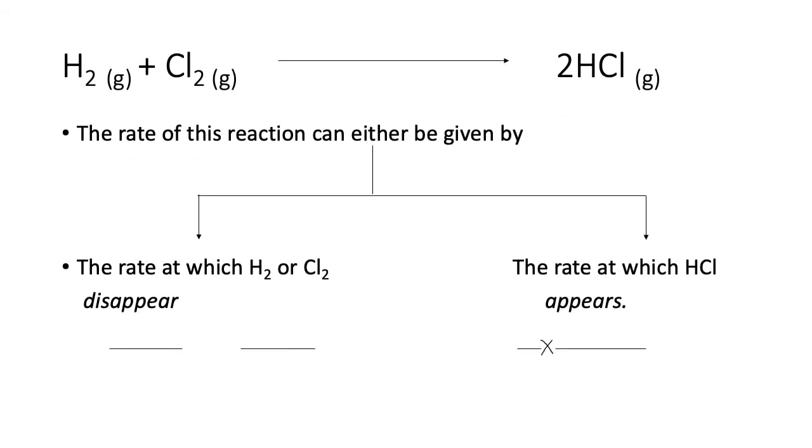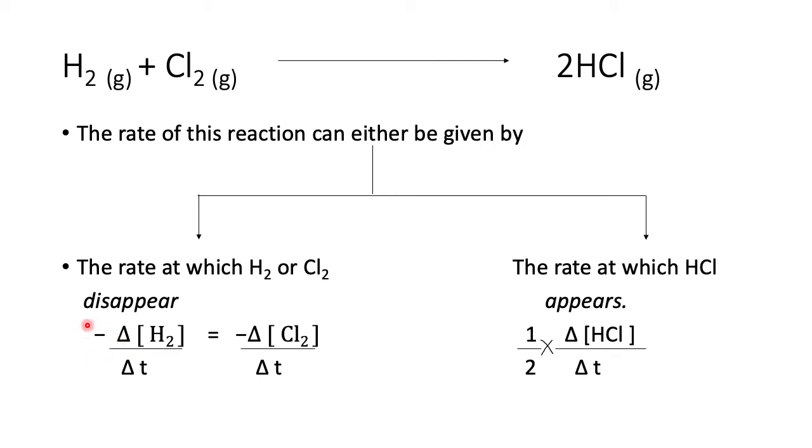Now, if you notice here, the concentration of the reactants is reducing, but have we accounted for it in the initial equations that we have mentioned? Because the concentration of HCl is increasing and that of hydrogen and chlorine is decreasing. So what do we do to explain that we are taking it with respect to reactants and products, but one is decreasing? Hydrogen is decreasing with respect to time, the concentration of chlorine is decreasing with respect to time, whereas that of HCl is increasing with respect to time.